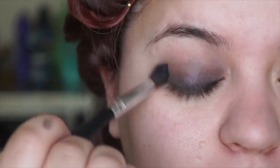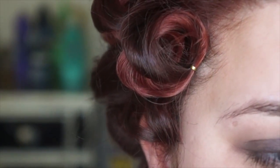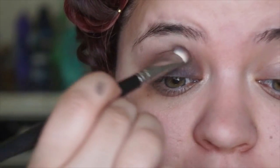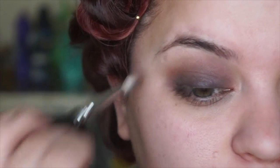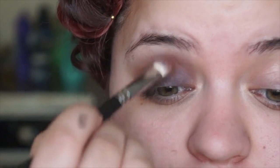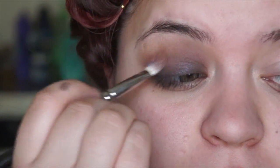So to blend out the black color base that I put, I'm just going to be using the color Blur by Mel Cosmetics. And that's just to, I guess, give some color to the eyelid and also blend the black color base that I put down. Next, I took the color Unseen by Mel Cosmetics as well. And it's a little bit darker than Blur. And again, I'm just trying to, I guess, make that my transition color.